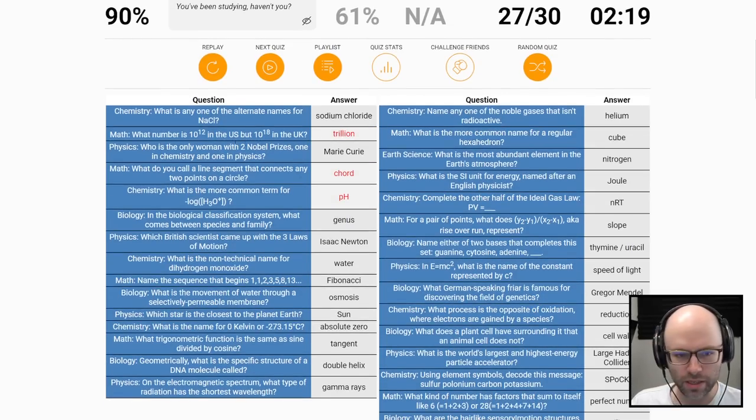A trillion is different in the UK than it is in the US? Really? I hate to be on America's side in anything, but especially numbers. Where does Canada fall? In Canada, a million is 10 to the 6, a billion is 10 to the 9, and a trillion is 10 to the 12. What do they call it? Like, if Jeff Bezos was British, what would they call him? They would call him rich. Yeah, but what would they... A proper bloke. He would be a milliardaire?